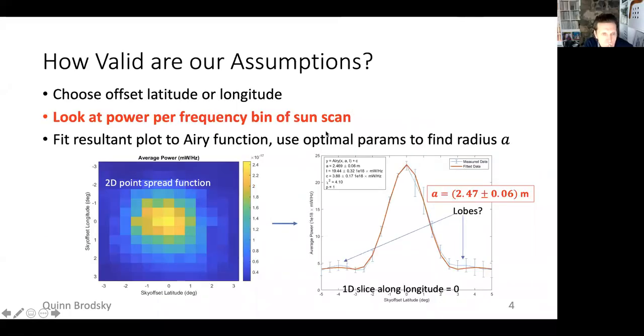Using our solar grid scan, we can make a plot of the antenna response versus latitude and longitude, and that's called the point spread function. Essentially this is just a picture of the sun as you vary the angle of observation. If we fix one of the angles and vary the other, we can find the intensity profile as a function of either the latitude or the longitude.